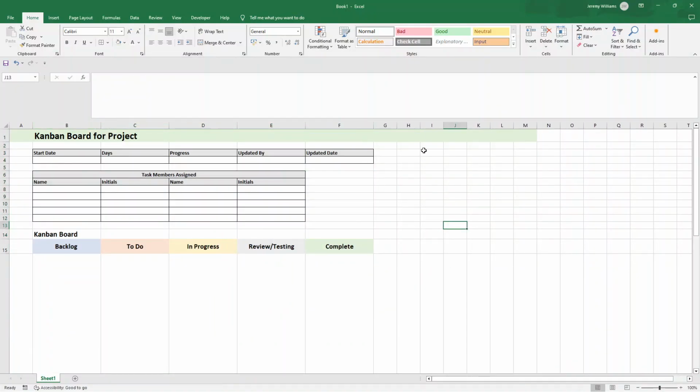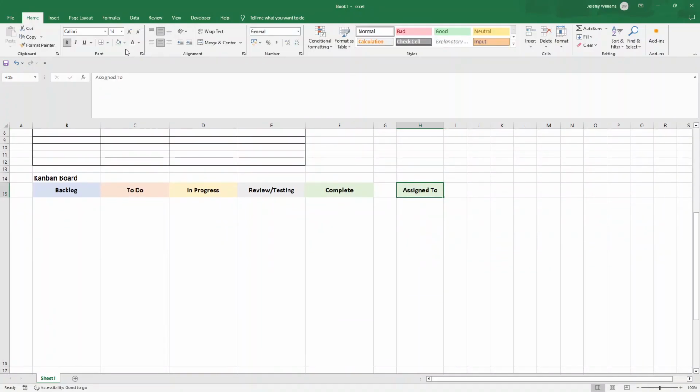Now, what we want to do here is I'm going to select H, the column there, and just make this a bit bigger. I'm going to press Control C in column F15. I'm going to go into H15 and press Control V. Now, what I'm going to be doing here is setting up the assigned to section. I'm going to put this in a light gray. I just copied and pasted that across because I wanted the bolding really and the centering and all that other formatting. Let's put that in a gray here, or a darker gray. We'll go a bit darker. We'll go this one, and then we'll change the font to white.